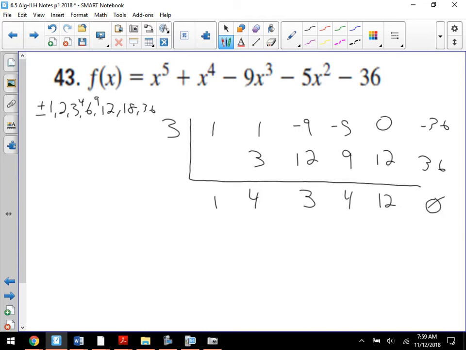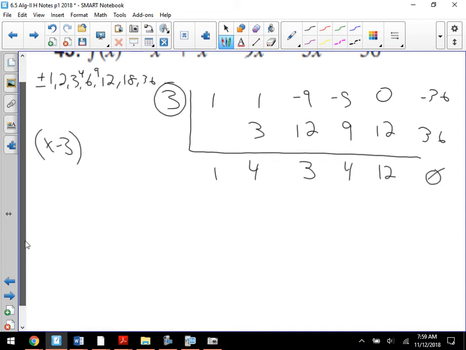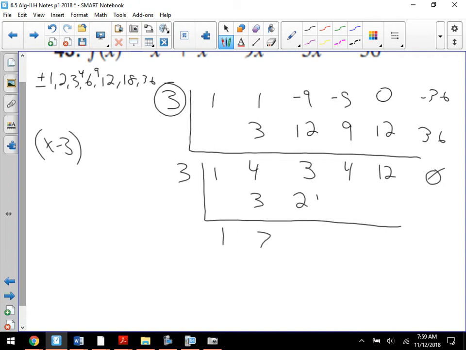So now I'm at a fourth degree polynomial. And this is where, since we know that 3 is a 0, we have a term now of x minus 3. What you always want to do here, since you're at fourth degree now, is check 3 again. We know that 1 and 2, positive and negative, don't work, because if those would have worked, we would have already been able to find a 0. So we check 3 one more time to see if, in fact, it has multiplicity. And obviously, it's not going to. So we know 3 does not have multiplicity.